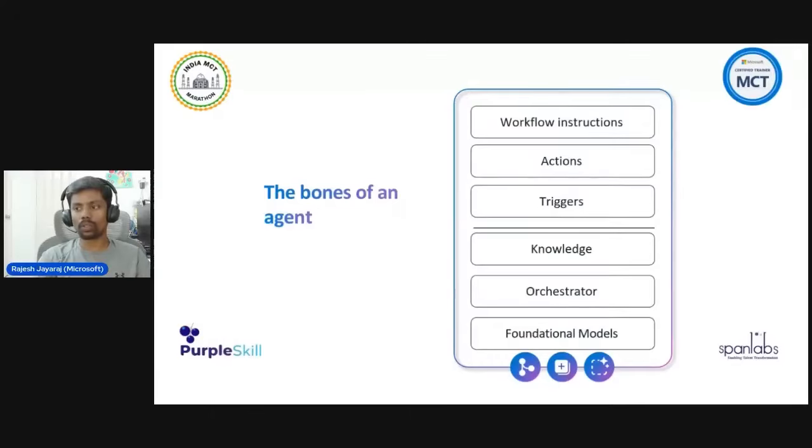And you have the orchestrator. The orchestrator is nothing but, you have your Copilot, and behind your M365 Copilot, there's an orchestrator, which works in a different way than your custom LLM models or custom orchestrator when you build using Azure AI Foundry or any other complex advanced methods. And then you have the foundational models, basically GPT-5 or GPT-4. But if you're building agents with advanced scenarios like Azure AI Foundry, you have options to bring in your own LLM, or you can choose other LLMs like Mistral AI or DeepSeek or Meta, even Grok for that matter. So it's all a combination depending on your business use case and how you're going to use the agent.